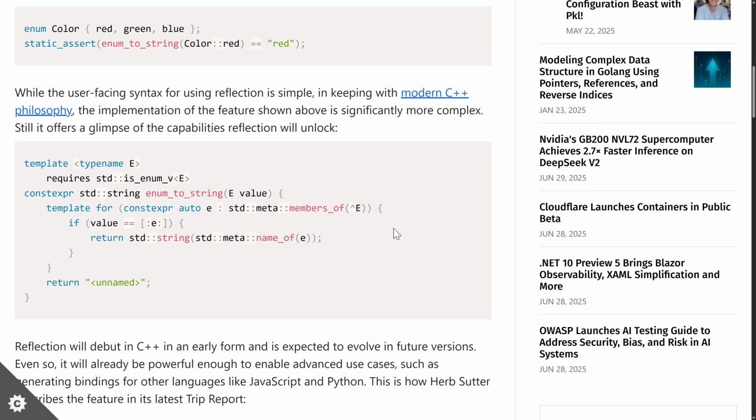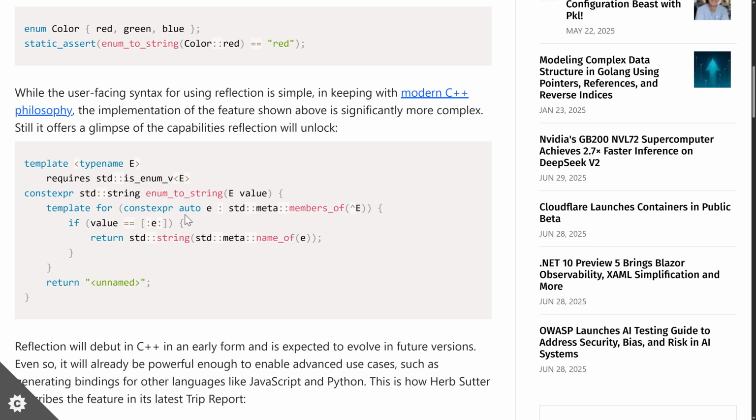So anyways, you can see an example of how it's working here. Basically, it's taking this constant expression here from standard meta member of, and then here is, again, the new magic. What you're doing, basically, more or less, is at compile time, turning an enumeration. So each of the values in this enum, it's got the values of red, green, and blue. It's turning them into strings and returning it back. This is something that would be very, very difficult, if not impossible, to do before.